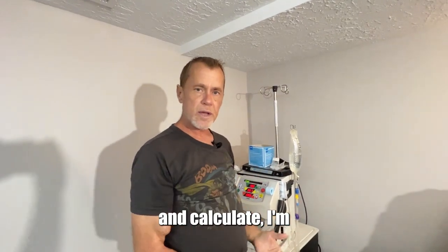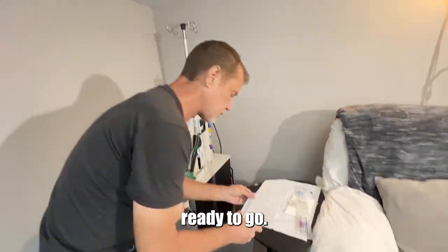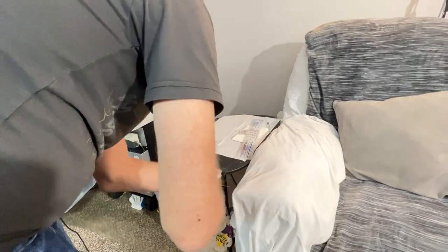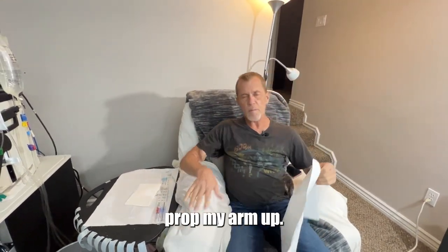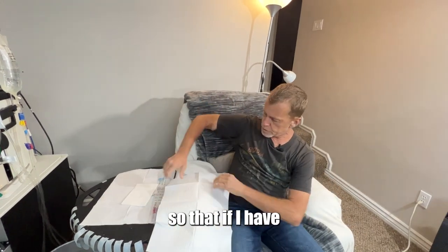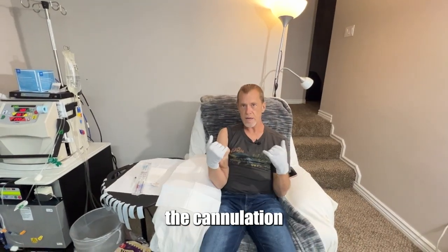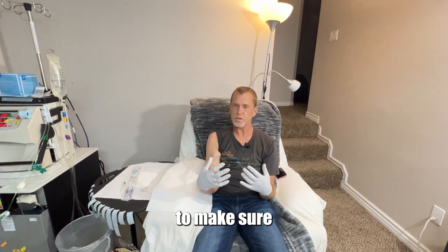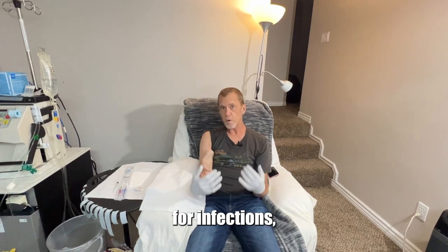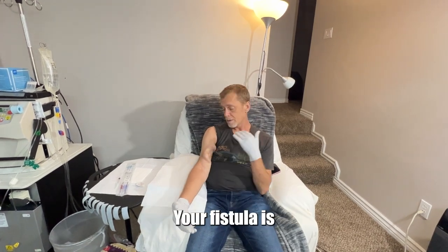Now that we are primed, snapped and tapped, and our lines are connected, it's time to actually cannulate and hook myself up. First, before I go and cannulate, I'm going to prep all my tape so all the supplies are ready to go. I keep a pillow to prop my arm up. This is a protective pad so that if I have a little blood, it doesn't leak through to the pillowcase. Put gloves on during the cannulation process — I've already washed my hands and my fistula, but we have to take extra precautions to make sure everything is sterile, watching out for infections. Taking good care of your fistula is critical — it's absolutely essential. Your fistula is your lifeline.